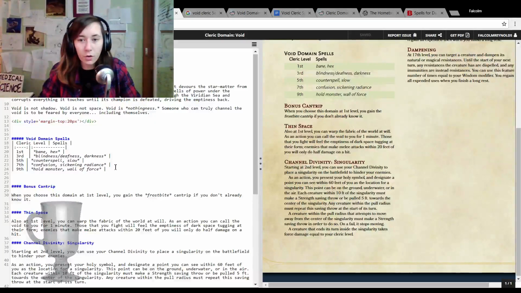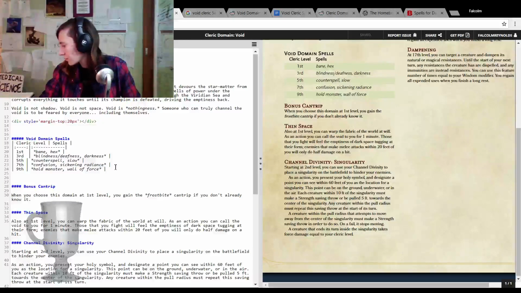As an action, you can call the void to you for 1 minute. Those that you fight will feel the emptiness of dark space tugging at their form. Enemies that make melee attacks within 20 feet of you will only do half damage on a hit. There's no limit to the amount of times you can do that, and I don't think that is a problem, because there's no limit to Divine Strike. And that is just a consistent 2d8 damage, 2d8 damage, 2d8 damage. Actually, it's 1d8, because 14th level is the 2d8.